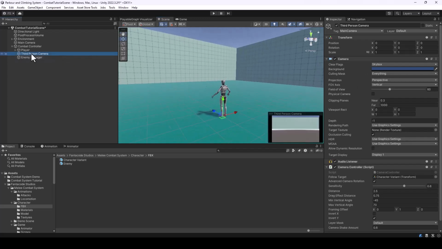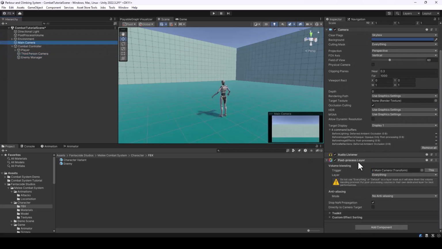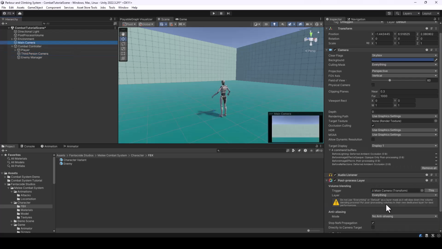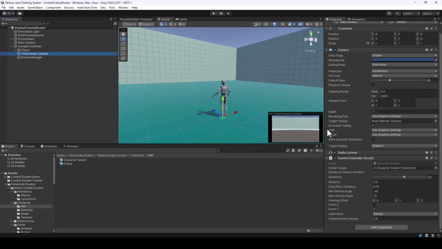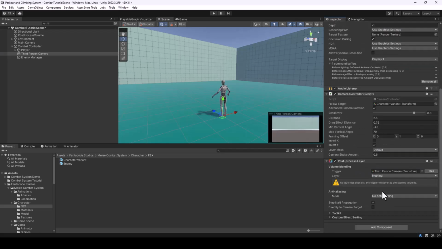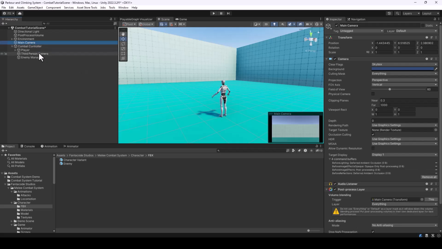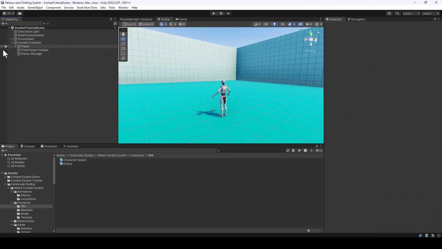Okay, so the scene just became really dark. The reason is because the main camera had a post process layer, and since we added a new camera, that layer should also be attached to this. You won't have to do this if you don't have post processing in your scene, but just make sure that anything that you want attached to your camera should be attached to the third person camera. I'll just add it in to make the scene look a bit better. Now we don't need the main camera anymore. The third person camera will be our main camera, so I'll go ahead and delete that.